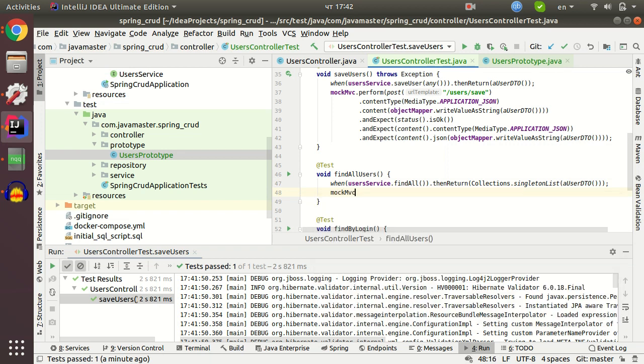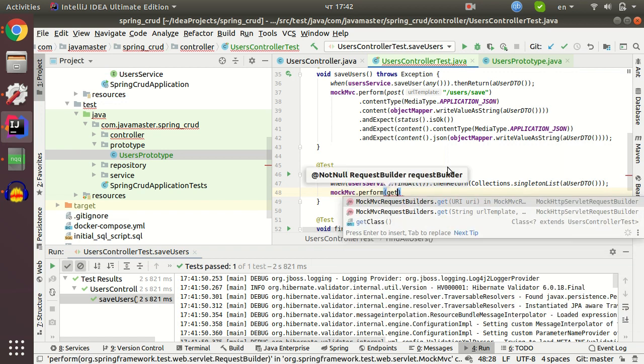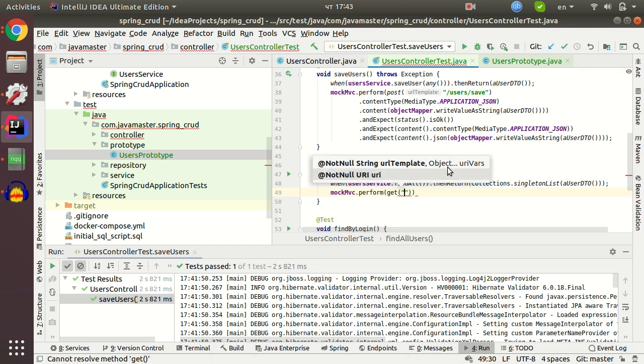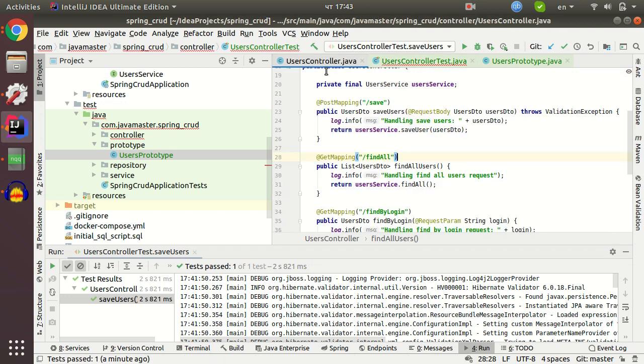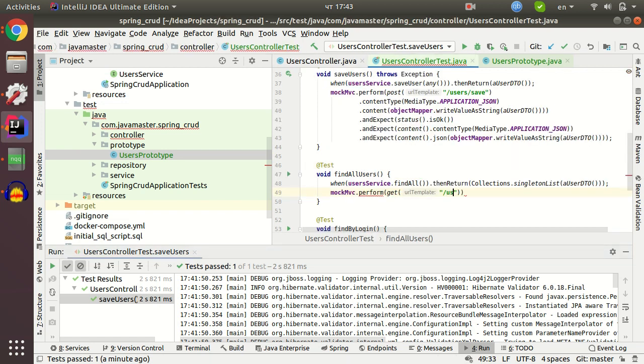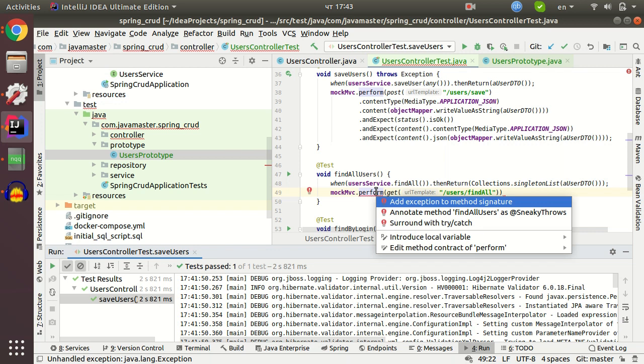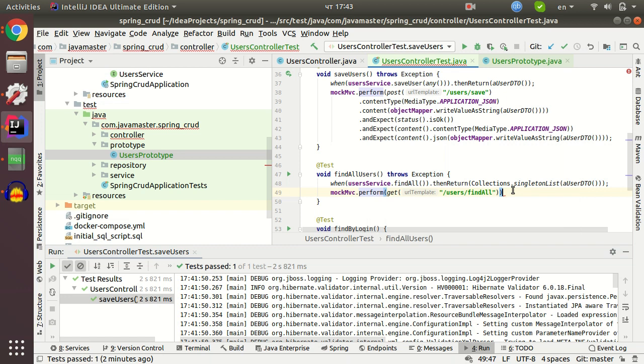And let's call mock MVC perform. This time we're just gonna use get instead of post, and actually we're gonna pass URL as well, users find all. Oops. And this time is the same as the previous one. We just need to add our behavior and then just paste expected result.